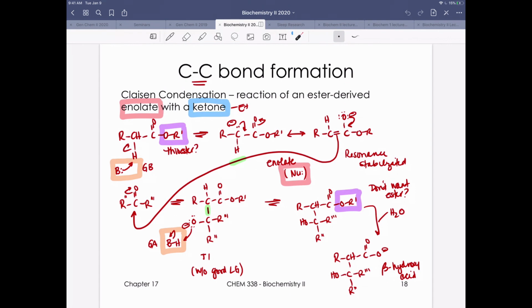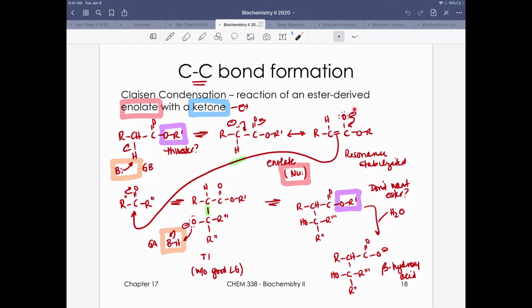Just mechanistically, to look at what happens here with the chemistry of citrate synthase, this is really, again, a Claisen condensation reaction. So we're going to have an enolate that we react with a ketone, and that enolate is derived from an ester. So again, here we've got an ester. Imagine this being a thioester, for example, acetyl-CoA. If this was acetyl-CoA, this would be a CH3 group here, but remember, the alpha carbon is slightly acidic because we can generate a resonance stabilized enolate. So we're seeing this resonance stabilization here.